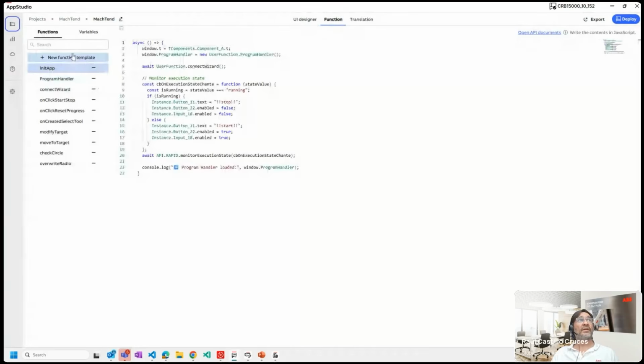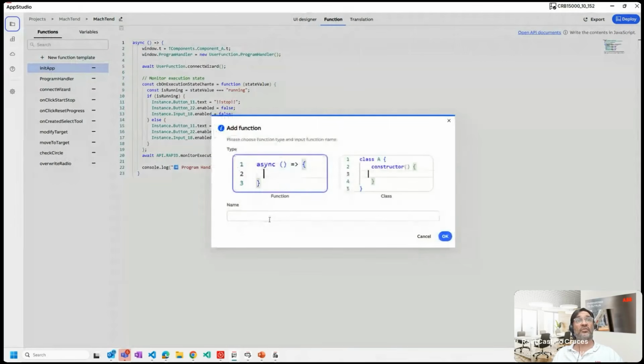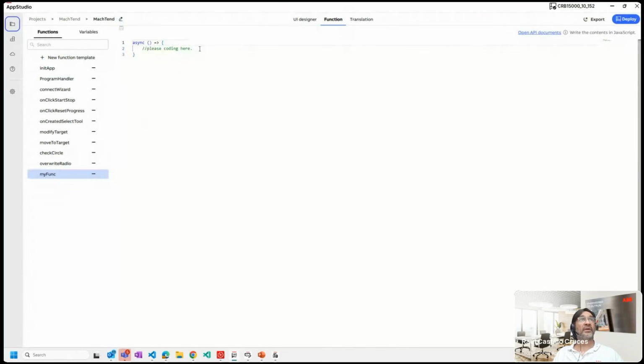Here, you can generate your own functions by just simply adding them. You have two possibilities. For example, I use my function, and you will directly generate a function that you can apply. By default, it is asynchronous, but you can make it synchronous if you require, as you wish, or as it is needed. And here you can start to write your logic, console log, and so on. So let me just keep it as it is for the moment.